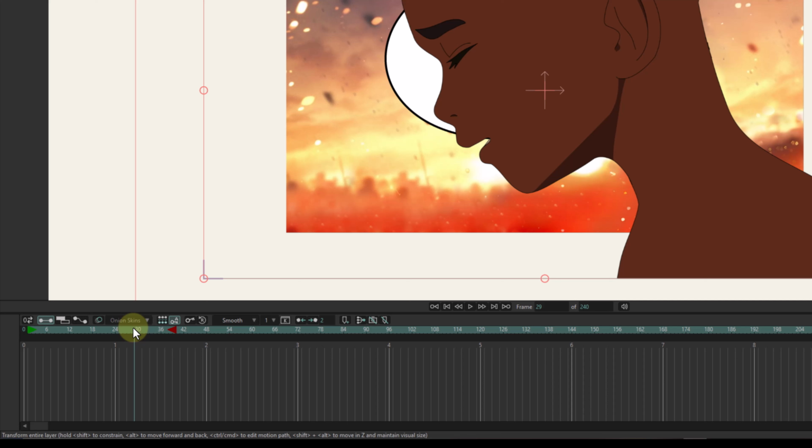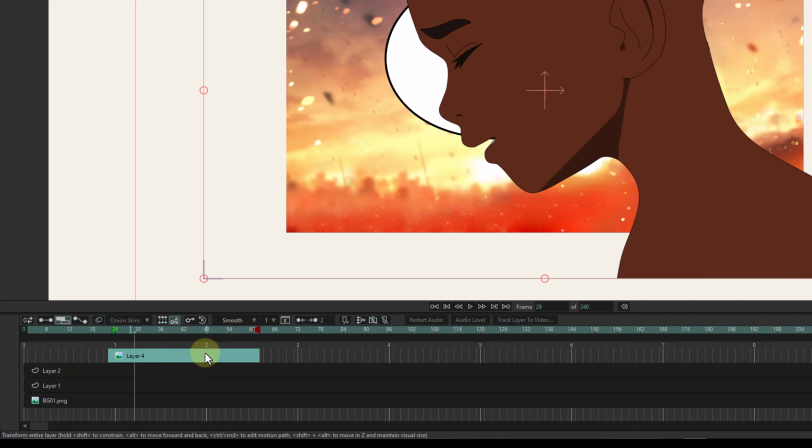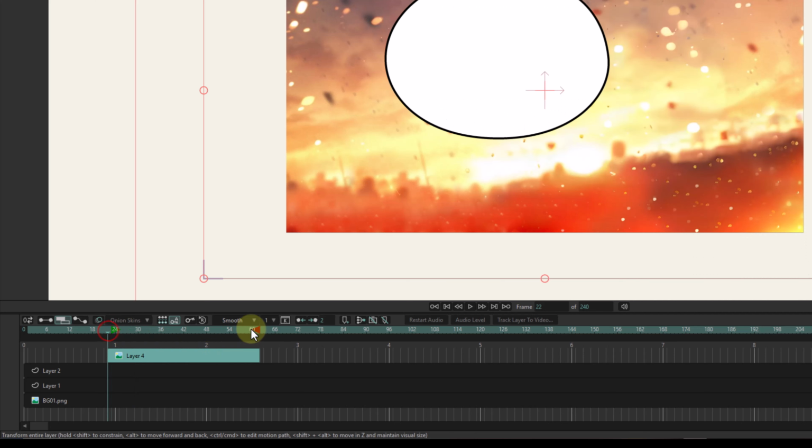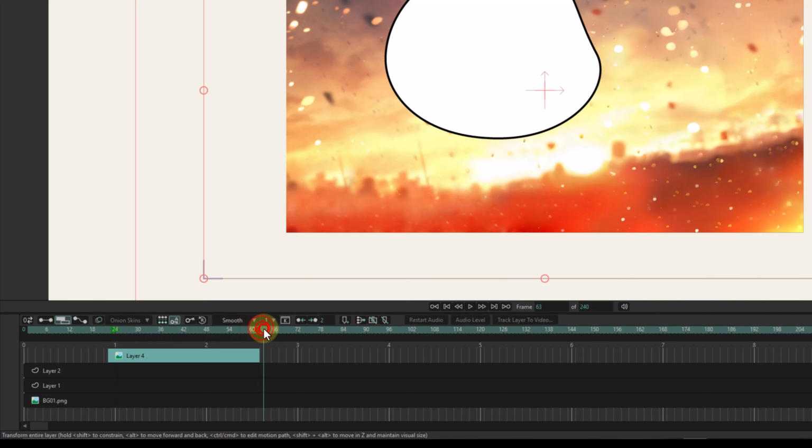I could adjust when my animation starts and stops by going to this second option, which is the sequencer. This is my image layer. I can adjust this, so I want my animation to begin from here and then end around here. So that's what's going to happen. You could also see that when the animation gets to the end of the layer, it disappears.